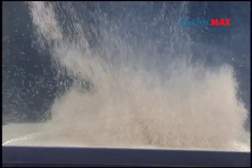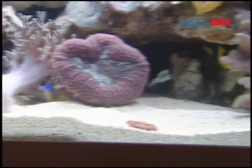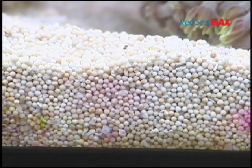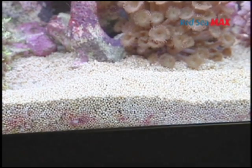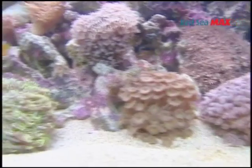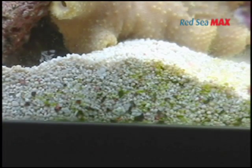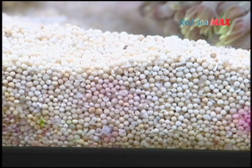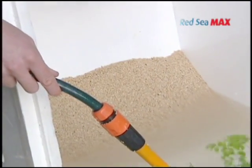Although there are some marine hobbyists who prefer not to use a substrate, I recommend that you do use a substrate in the Max, preferably the REDSEA reef base, as it has proven so far to offer the highest rate of success. Reef base, an aragonite-based substrate, helps keep the water chemistry balanced. In an established tank, after the substrate matures in a few weeks of operation, it becomes live sand, inhabited by millions of microorganisms. Substrate provides a natural habitat for small worms and crustaceans that help keep the tank clean from detritus. Although the REDSEA reef base comes pre-washed, I recommend rinsing it again under running water before putting it in your aquarium, just to be sure.